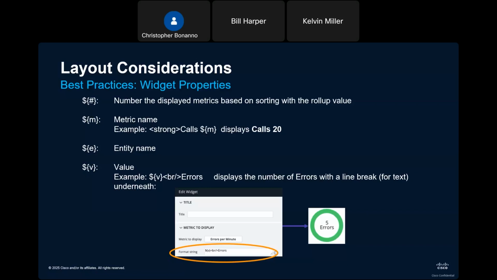We'll also be doing this in the demo, but this is how you can just make text look better when you're creating your dashboard. The ones I mostly use are entity and value in my dashboards, but you see there are a couple other ones that you can also implement, as far as the metric name and the roll up of values into a number.